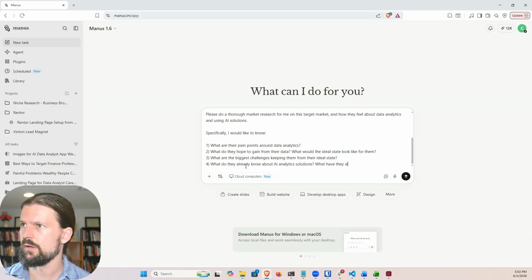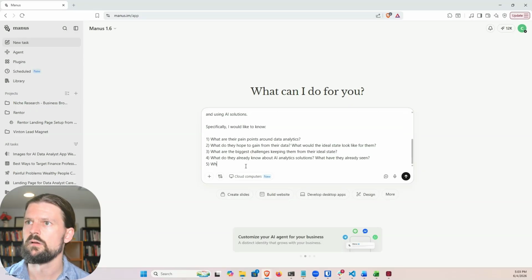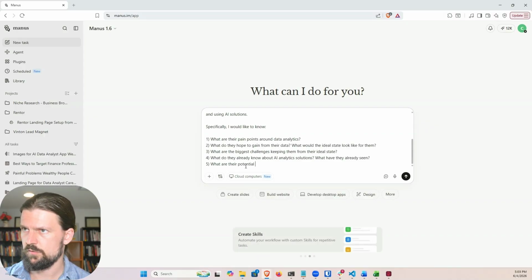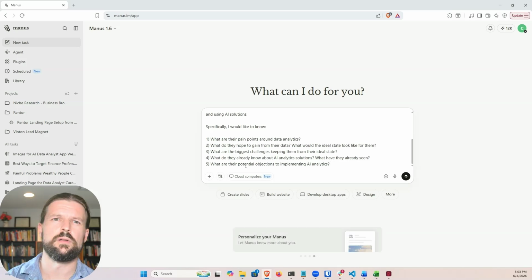What have they already seen? And then, what are their potential objections to implementing AI analytics? So in other words, why would they perhaps be afraid to do that or not want to do that?